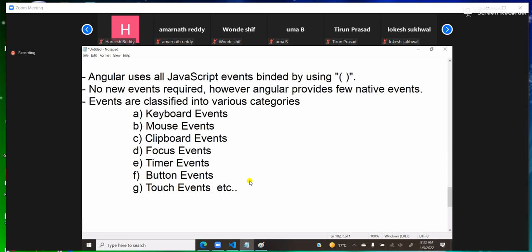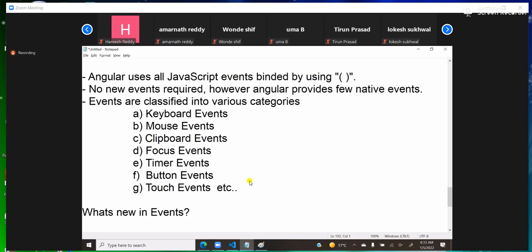Only the changes we have to discuss, because keyboard events and mouse events are used the same way as in JavaScript. Only the approach we learn here. Approach means we write a method in the TS file and we point towards the method by using the event binding technique. So the only new thing you have to know is what's new in events.